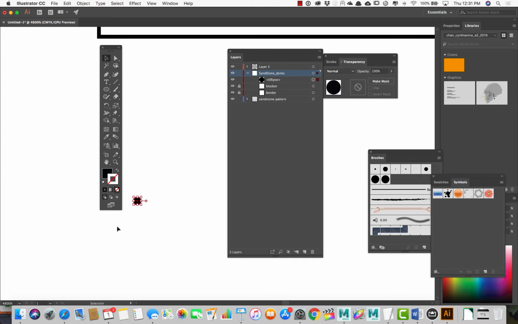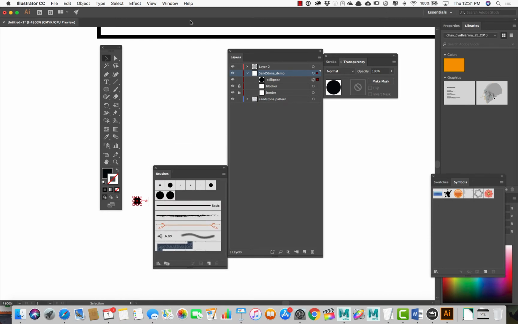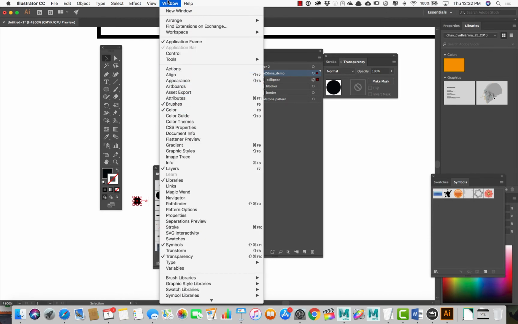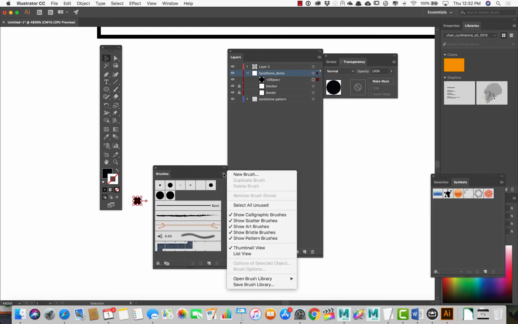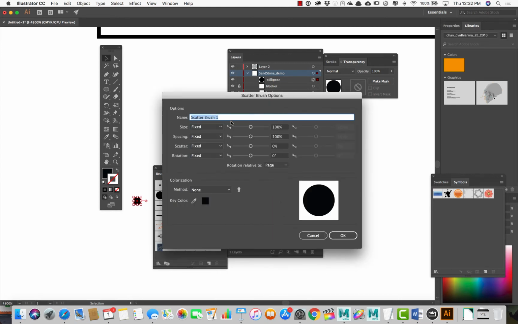So let's say I take this, and instead of just dragging it and duplicating it myself, I'm going to make a scatter brush. So if we open our brushes palette here again, Window, Brushes, if you can't find it, we're going to click on these three lines, say New Brush, and we'll choose a scatter brush. So you can imagine what it's going to do. It's going to take this little object and scatter it along the path of our brush stroke. Okay, so we'll say okay. And then we have some options. We'll call this dot pattern scatter, let's say.